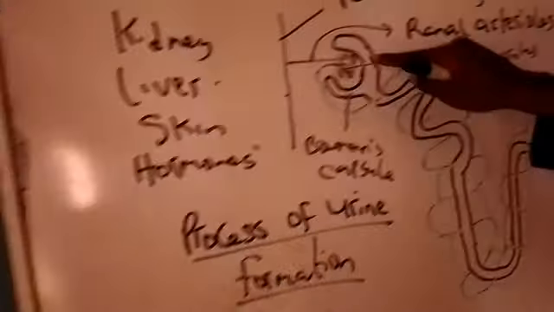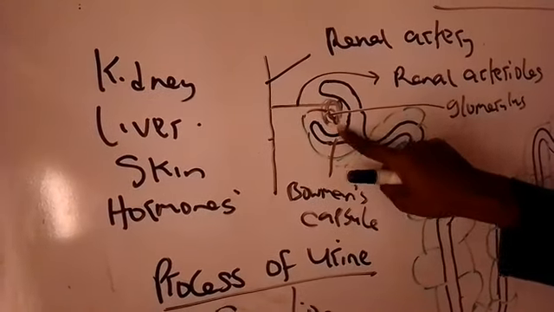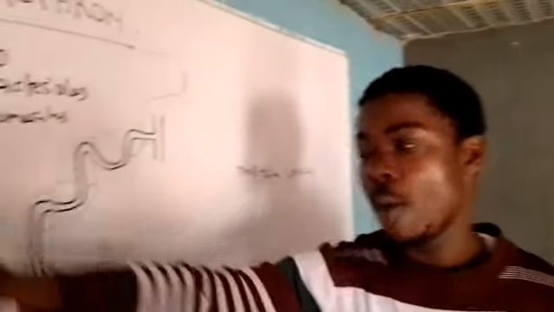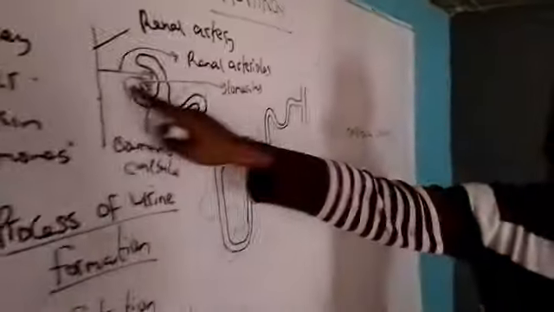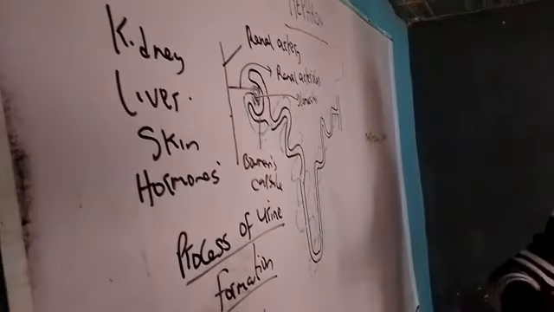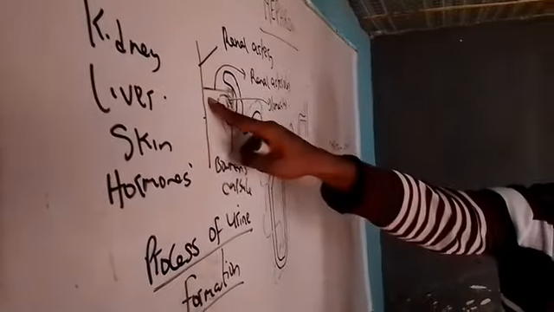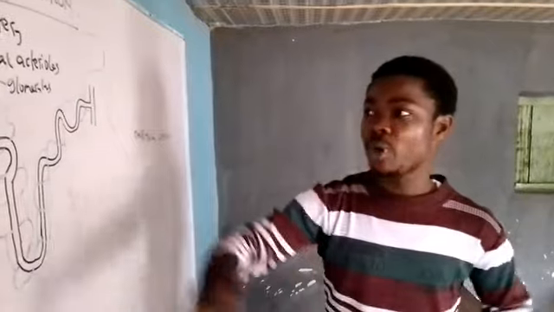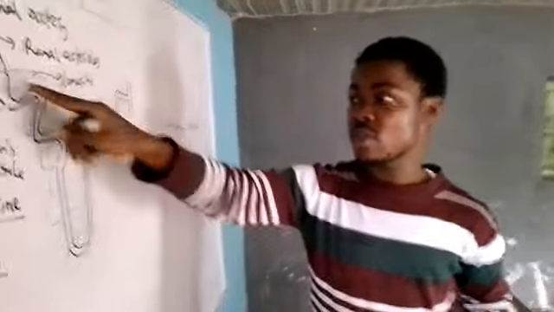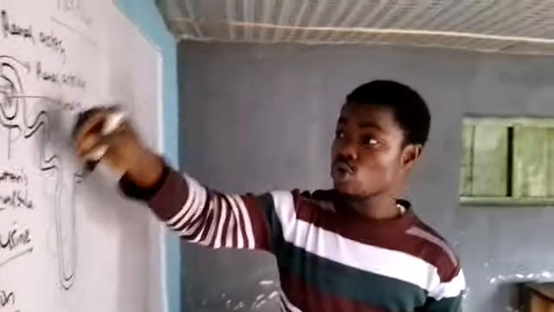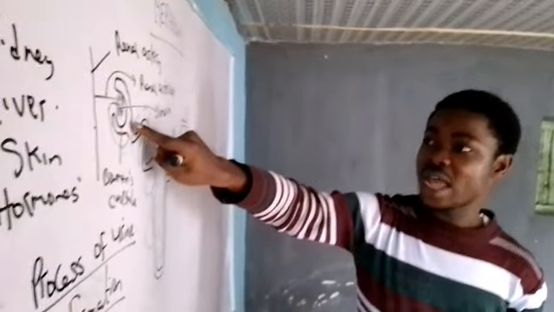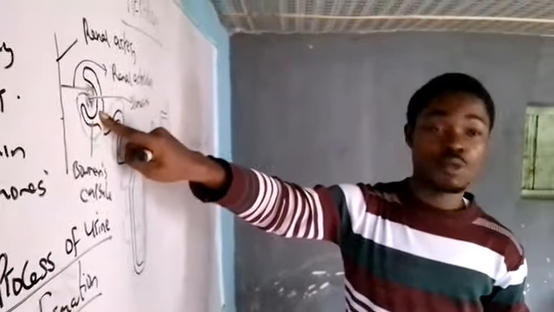Once blood enters this Bowman's capsule or glomerulus, there is filtration that takes place. In fact, there are two major factors that are responsible for the ultrafiltration that takes place inside the Bowman's capsule. Number one, the blood entering the Bowman's capsule inside this glomerulus is at high pressure. Don't forget, I said the renal artery branches directly from the dorsal aorta. As a result of that, the blood entering is at high pressure, and it causes more substances inside the blood, except red blood cells, more salt, to pass through the one-cell-thick capillary wall and then diffuse straight into the Bowman's capsular space.